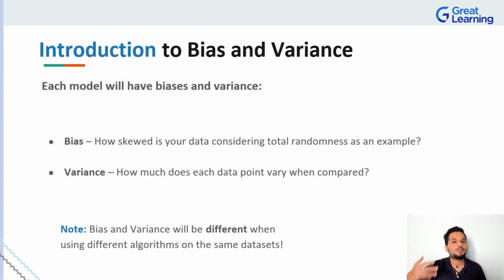And whenever you're talking about any sort of machine learning algorithm which gets processed into a machine learning model, these models will have biases and variance, right? So what is bias? What is variance? Don't think about machine learning terms for a second. Just think about bias in an actual conversation with a human being, right? When they say, hey, you're so biased, what do they mean? They say that your intentions or maybe your thoughts are focused along only one train of thought, one focus path, and you're not looking at the bigger picture.